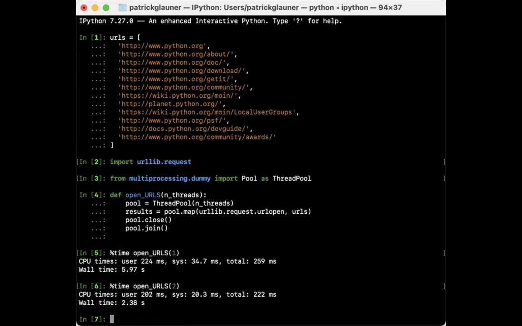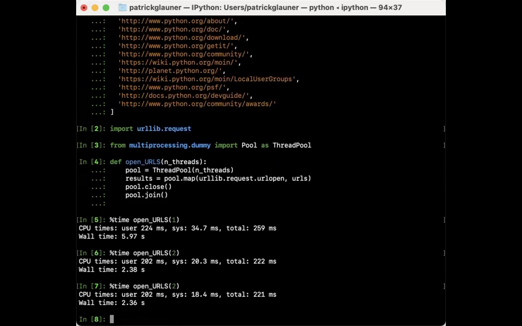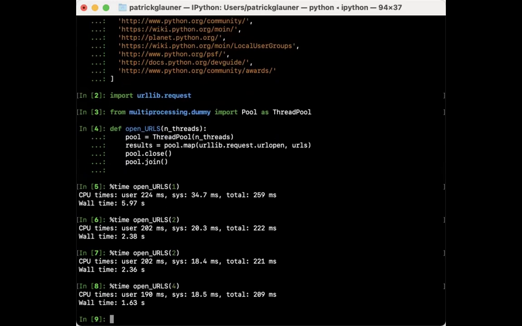There's always network latency, so it's a little bit difficult to reproduce this, and there may be a cache, whatever, on top. But we see there's quite a speed up because now we have 2 threads in this pool, and the first thread starts to download the first URL, then the second thread the next URL, and once the first thread has finished, directly the thread will use again the next entry from the URLs list, and so forth. Now we can try this for 4. We see there is still a speed up. Obviously, we cannot speed this up to near 0 because there is latency.